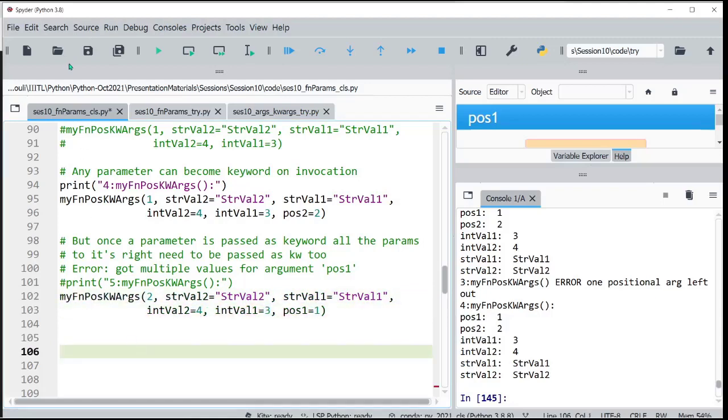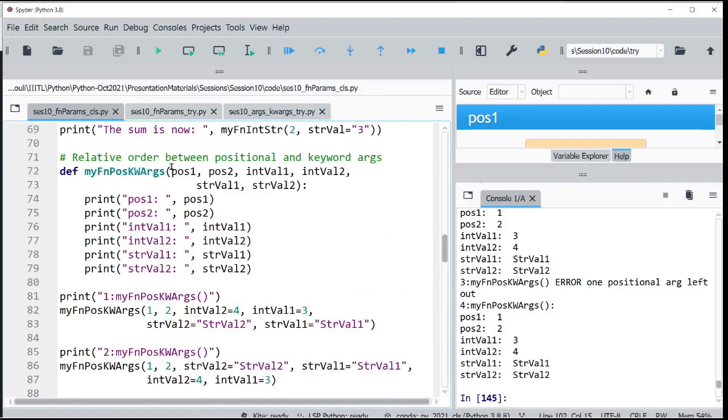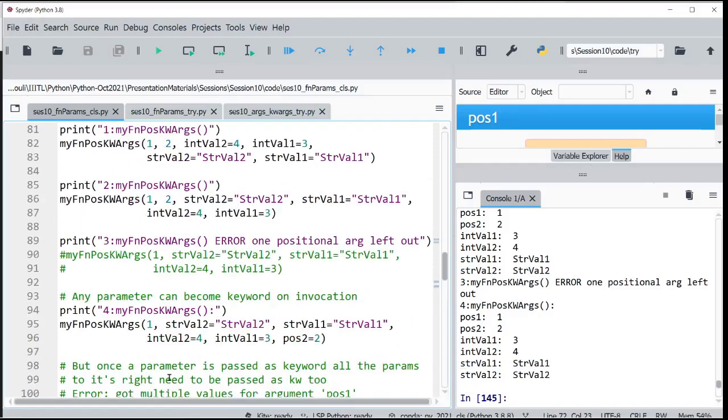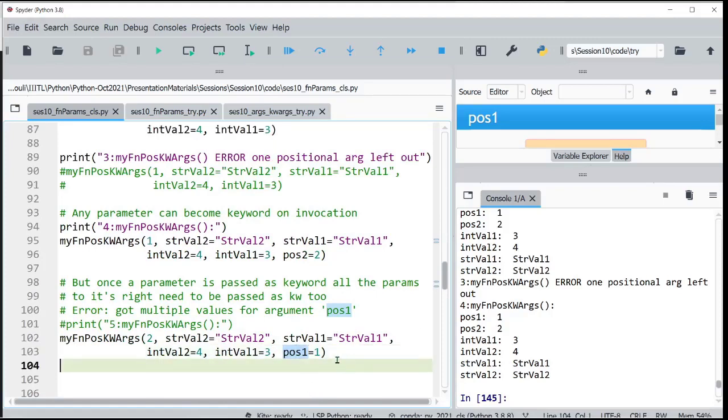The reason is, first, what does it do? As I told you, all the keyword arguments are assigned to those parameters. We have pos1 as the first parameter to this function, which has already been given this value 1. Now it again looks into the argument list and starts assigning, and the first thing it sees it will assign to the first parameter that it sees. So it will try to assign even this value 2 to pos1, which has already been assigned a value here. So this will show you what is internally happening.